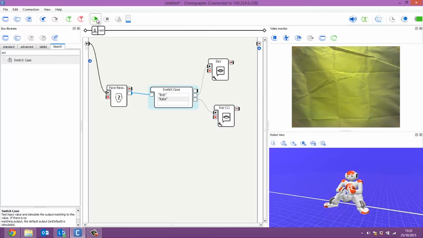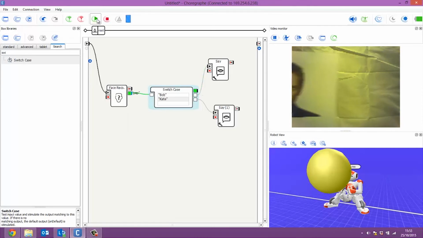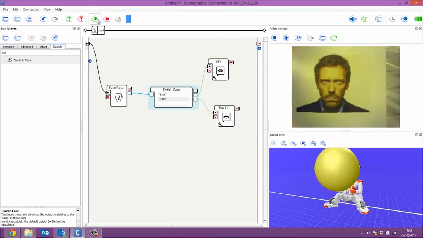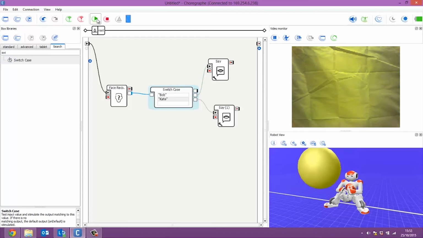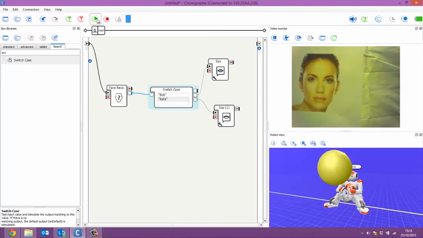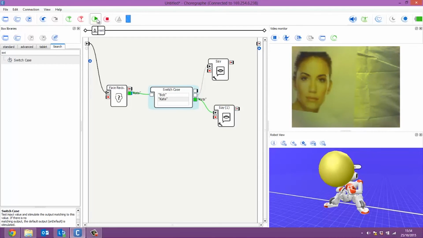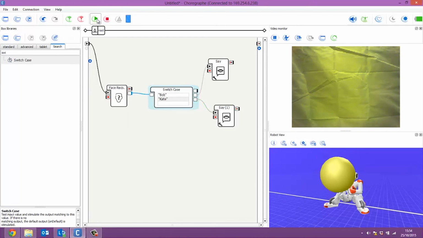So let's hit the play. Okay, right. So now if I walk over here and let's place the faces in front of the robot and see how well we do. So here's Bob. Hello, Bob. Brilliant. And again. Hello, Bob. Okay, and let's see if he sees Kate. Hello, Kate. More happier when he sees Kate. Hello, Kate. Brilliant. And one last time. Hello, Kate. Brilliant. Thank you, now doing a good job.